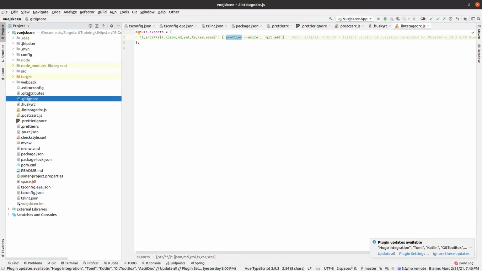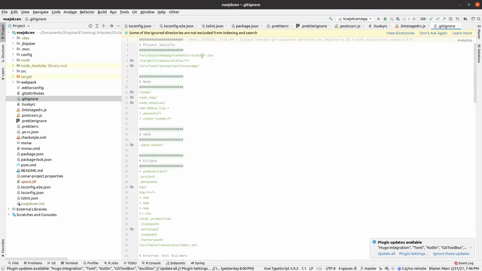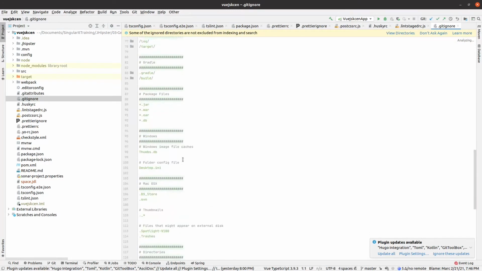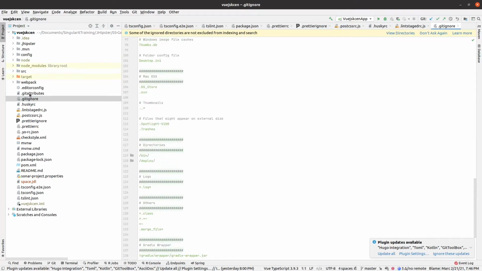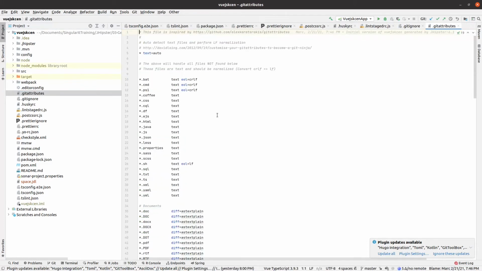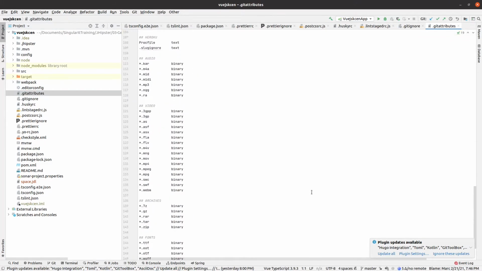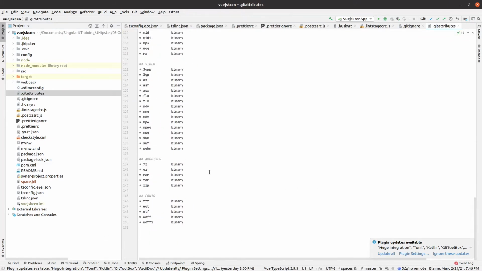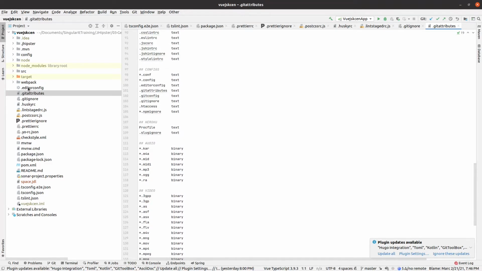Git ignore is standard Git to list the files that we should not put in the repository. So it includes a lot of files, basically done with JHipster, and some Git attributes, which means that we have some file formats to distinguish between binaries and text files. The editor config is for our IntelliJ or Eclipse or other IDE to behave in the same manner. So that's about it for the files at the base path.